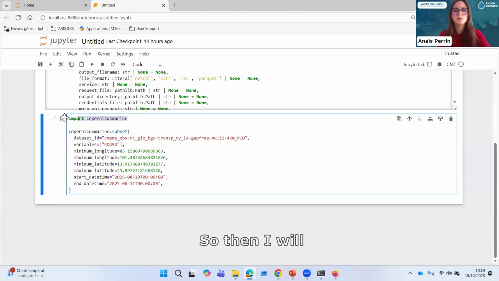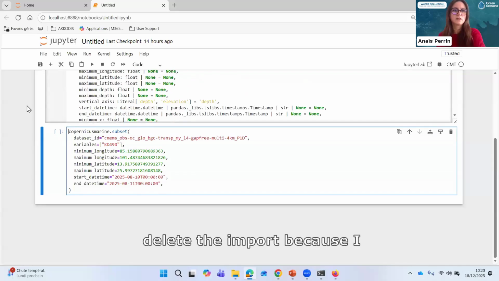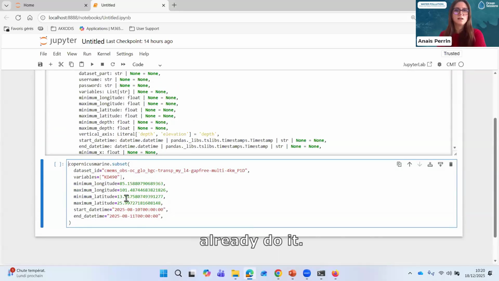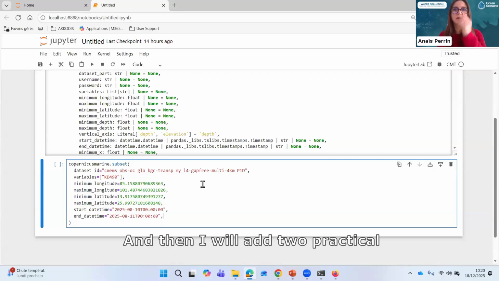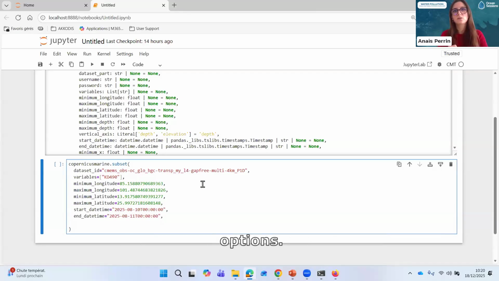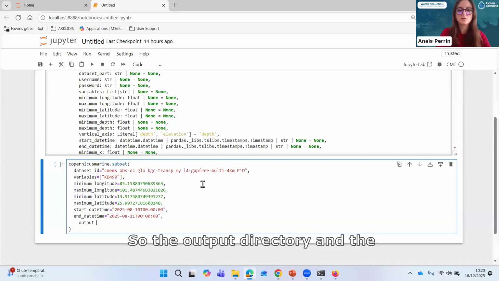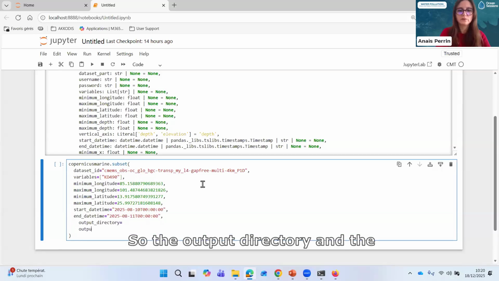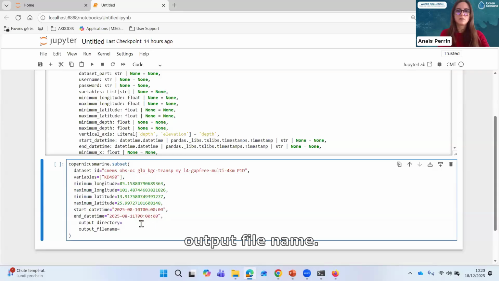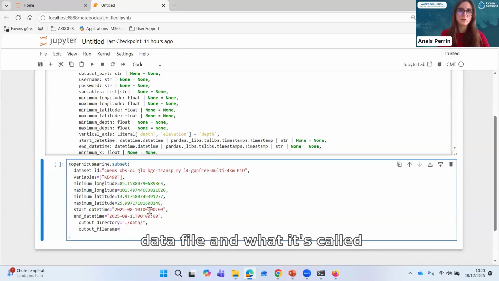Then I will delete the import because I already did it. And then I will add two practical options: the output directory and the output file name. So I control where I want to save my data file and what it's called. Here, subset and run.